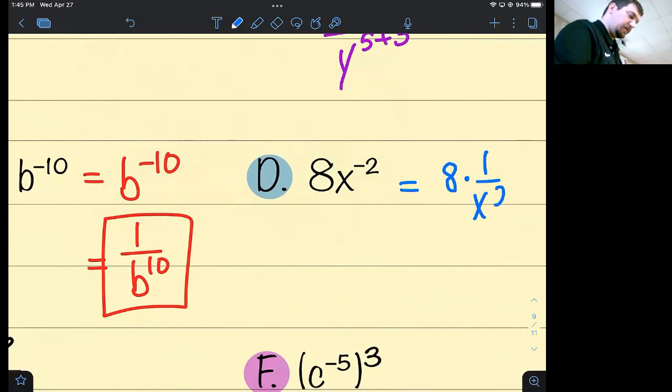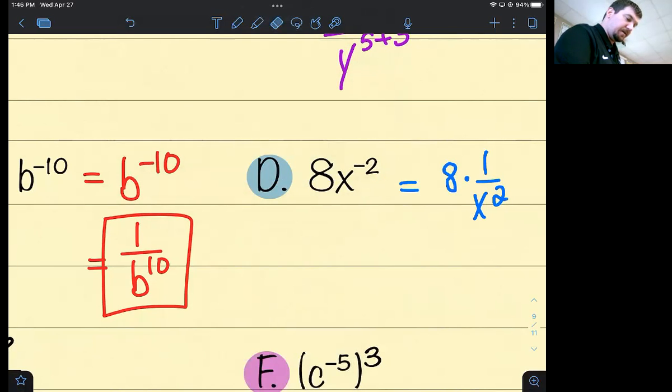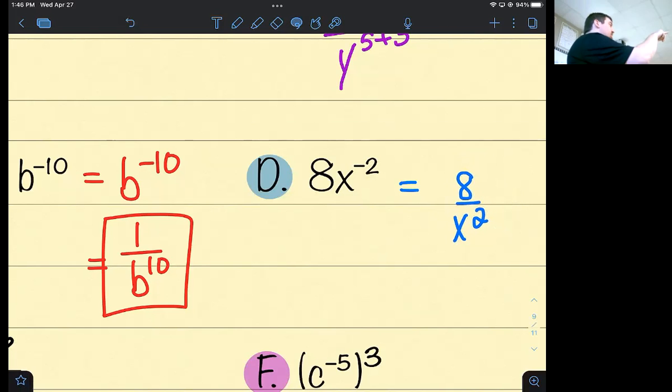Yeah, like this? Like that? Okay, and what would that simplify to? 8 over x squared. Yep. Actually, I would just backtrack a second and just call this 8 over... Yeah, you're not wrong, because x to the -2nd power is 1 over x to the 2nd power, it's just that 1 is going to multiply with the 8 and just turn into an 8. Yep, so we can just leave it like that and avoid that extra step. So 8 stays put. The 8 does not move.